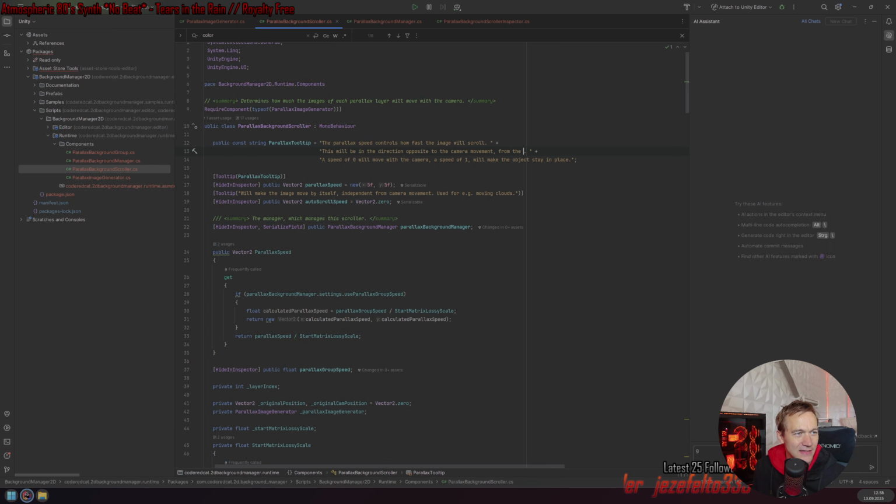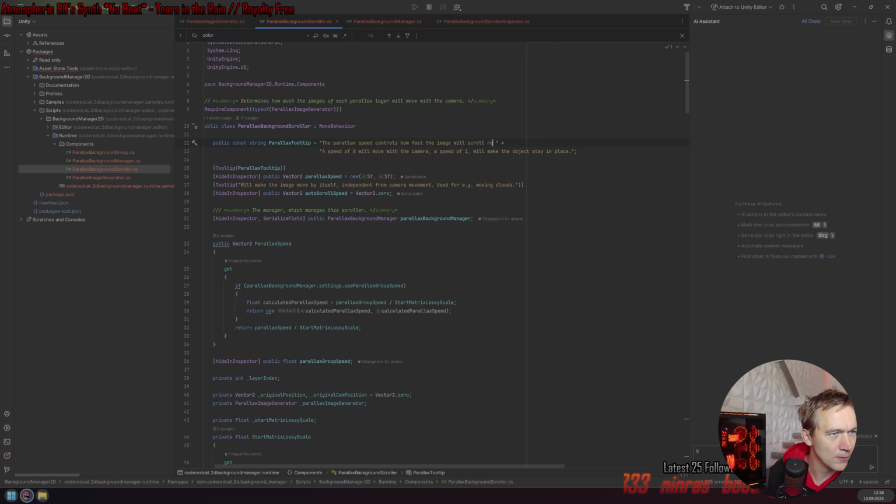And I just... to the movement relative to the camera frame. Movement?